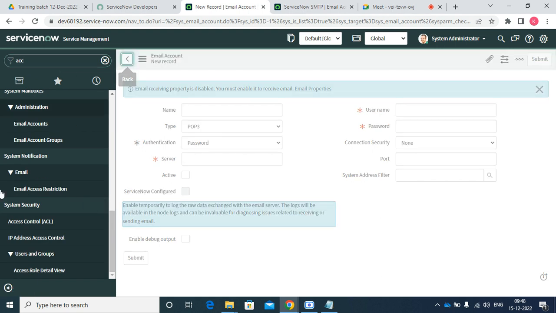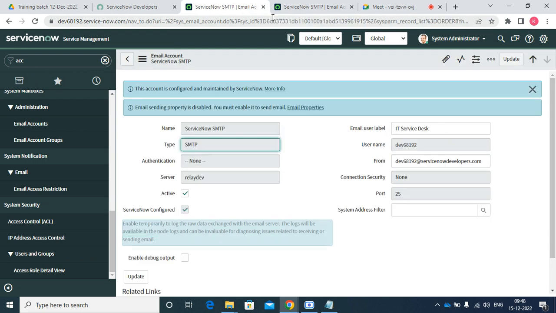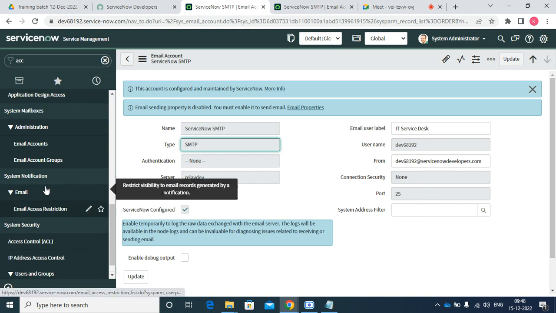I'm just going to go to the email accounts. These are all already given by ServiceNow. There are two email accounts. Where are these emails?